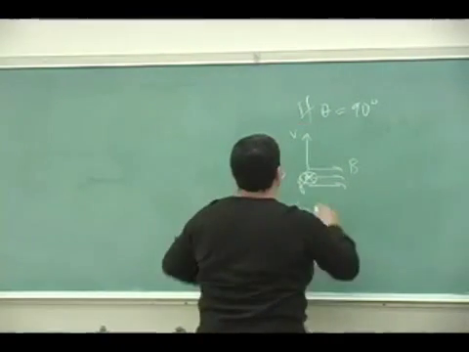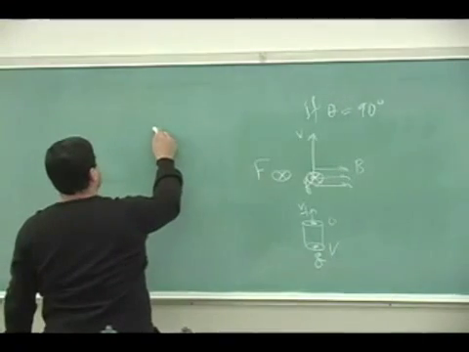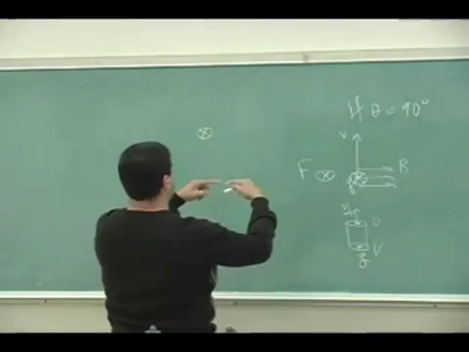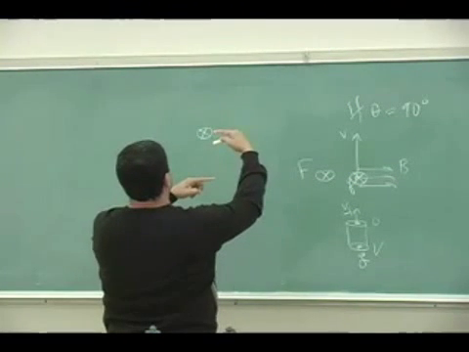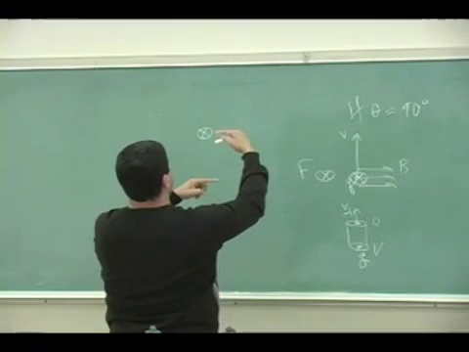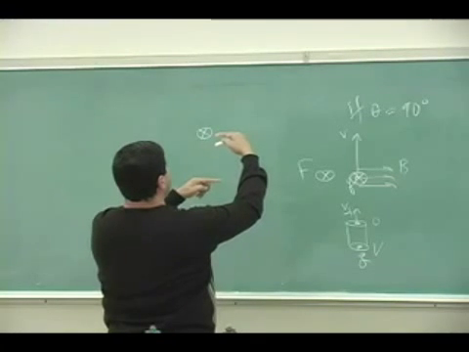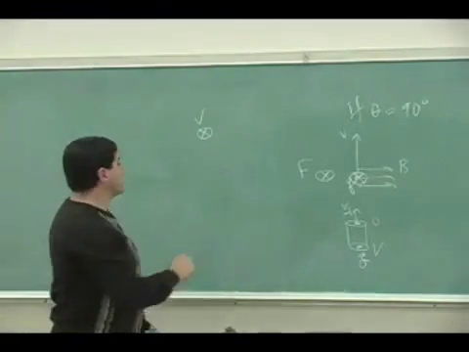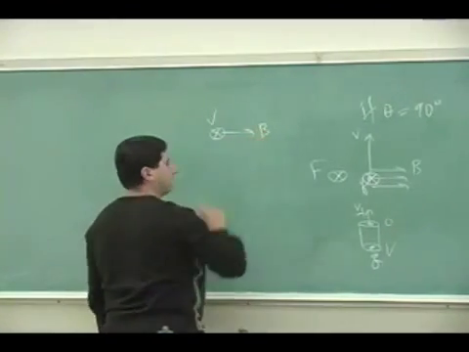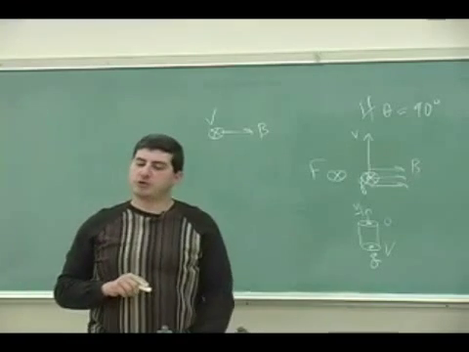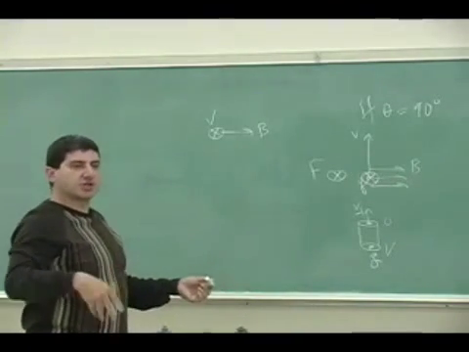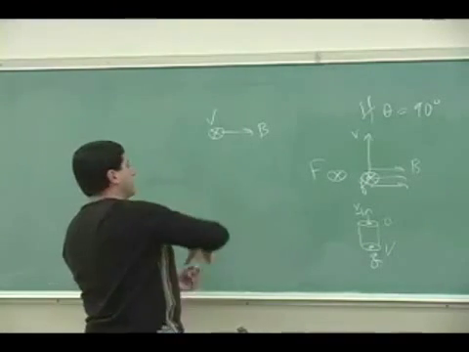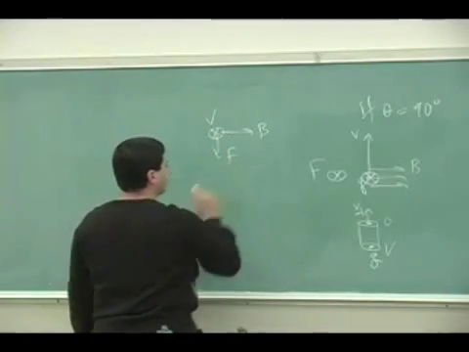By the time it reaches over here, it's going to look like this. The V is going to be into the board. You have to visualize three-dimensionally — it goes up, then it goes into the board. So when it's on the highest part of the path, the V is going to be into the board. And the B is like this. So now the force is going to be — this is a good chance to practice the right-hand rule again. Into the board, B — the force is going to be down.